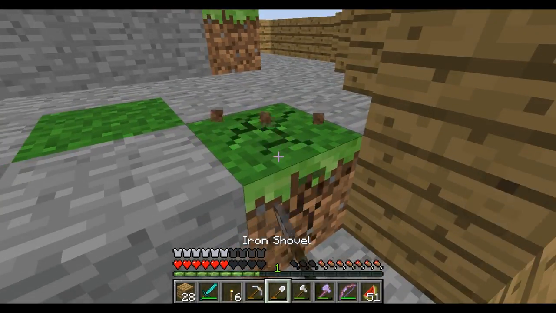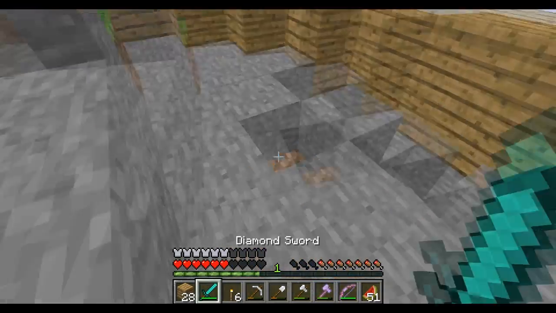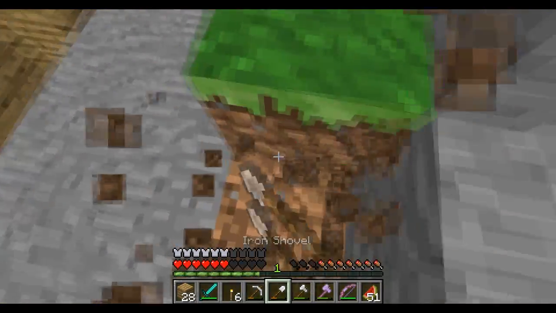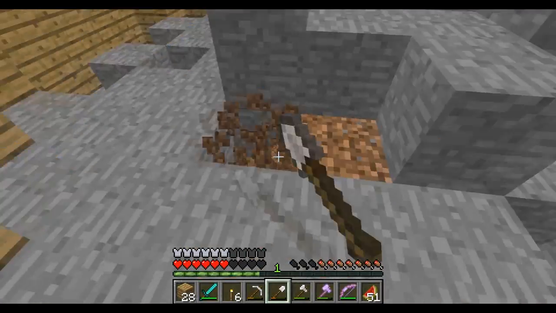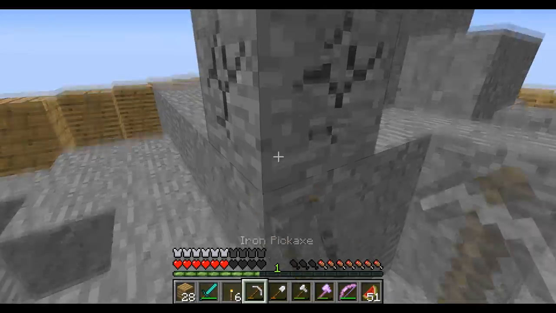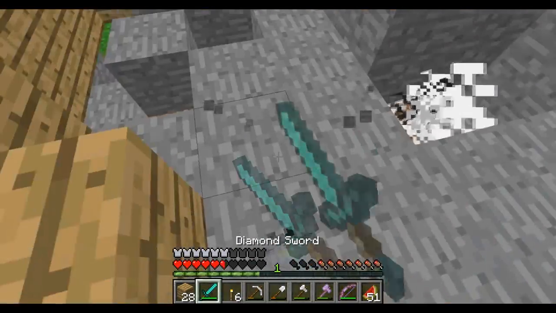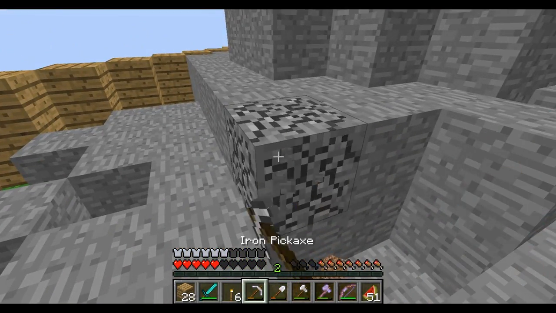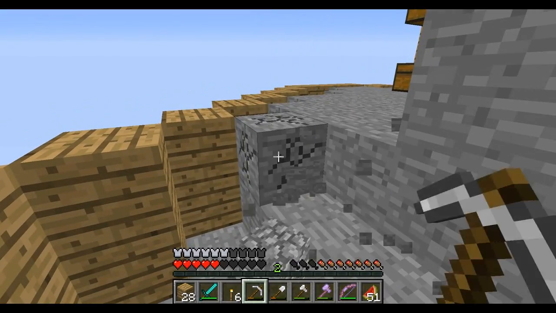I really dislike stone. It's ugly. Just dig all this useless dirt out of the way, and just destroy this entire part of the mountain. Oh, shit! Oh, that was a silverfish! Oh, stop it, you bastard! Ugh, you got to be careful what you destroy.